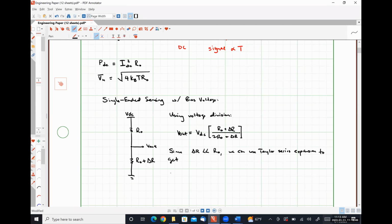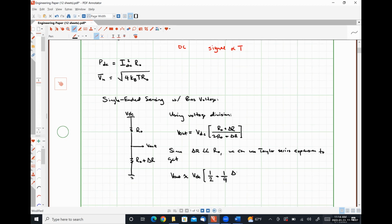So using a Taylor series expansion on the above expression, we are going to get VDC times 1/2 plus 1/4 delta R over R naught plus our higher order terms. And we are going to effectively just neglect those higher order terms.